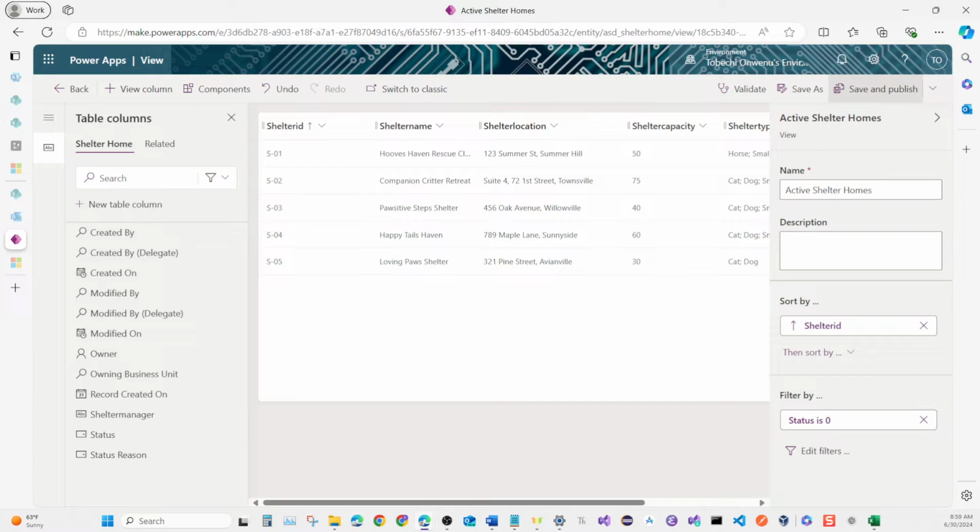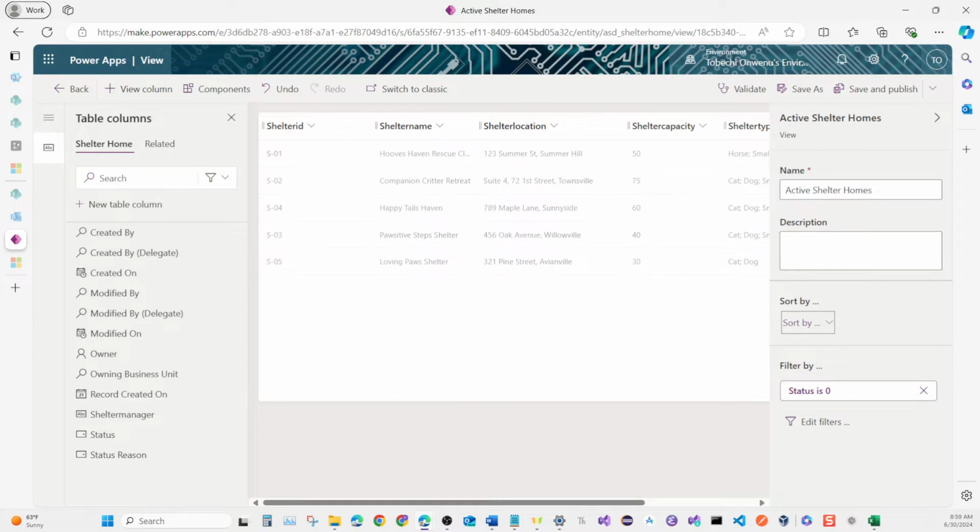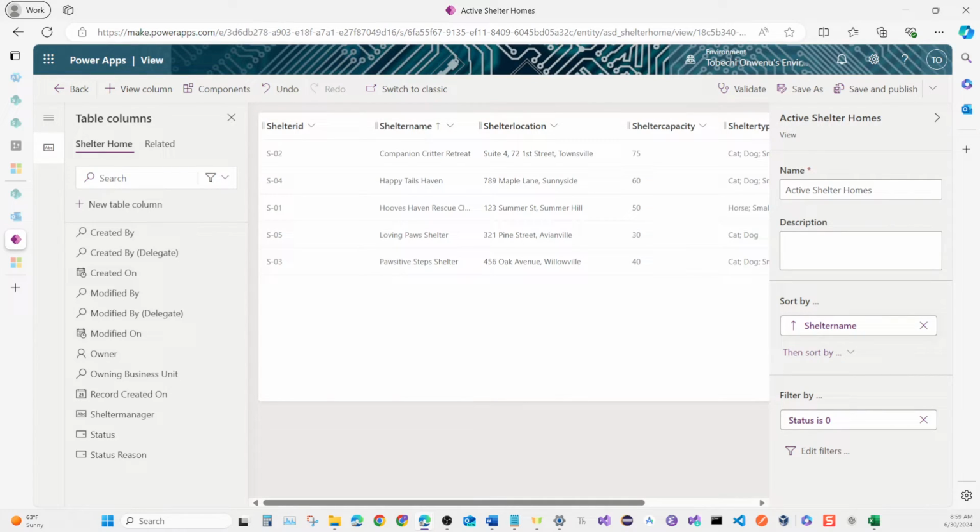And I'm just going to save and publish. Let's change this to sort by shelter name. Okay, that looks good. Let's save and publish that. And we are actually done with the view for the shelter location.